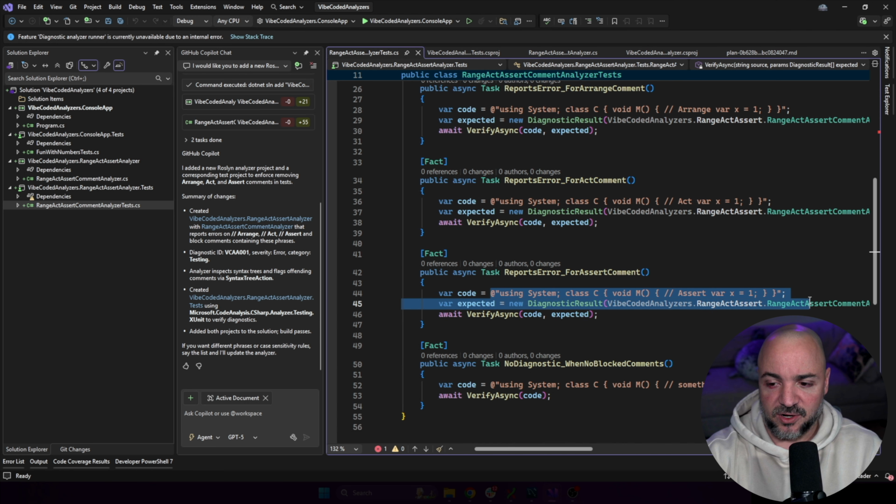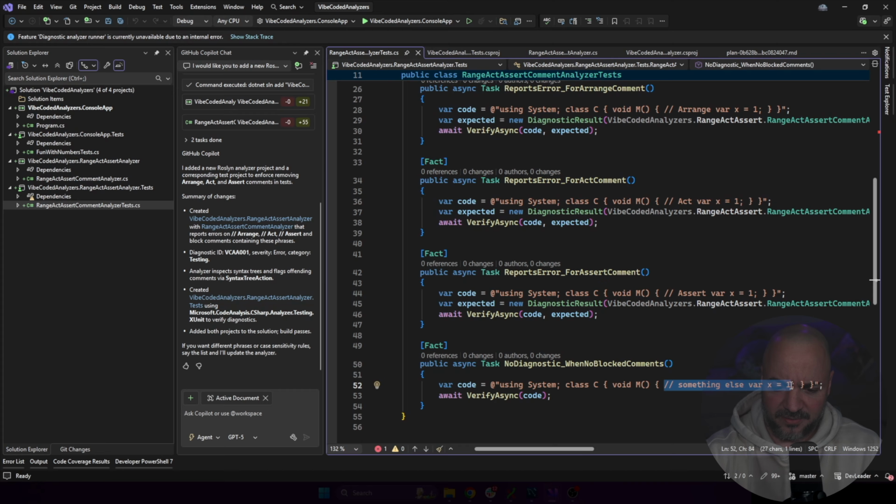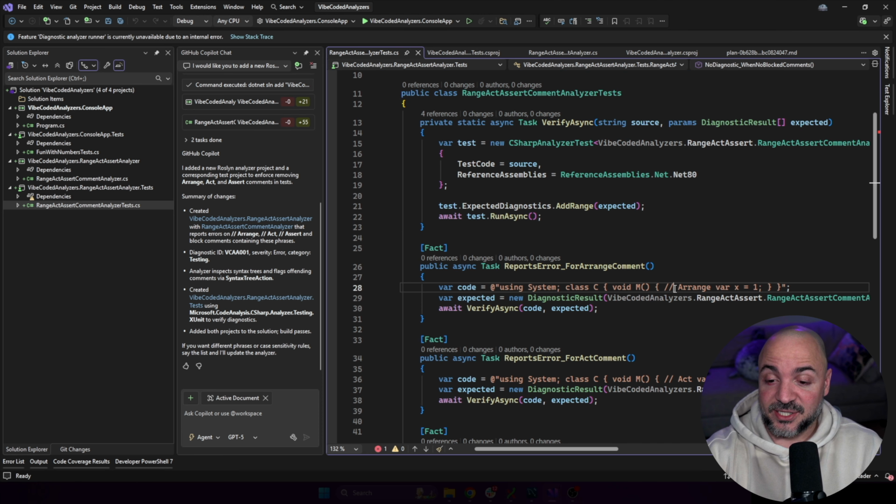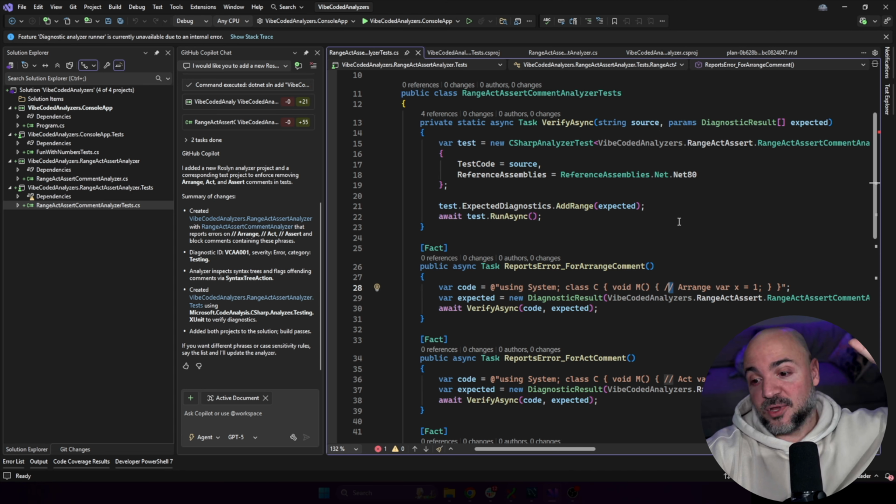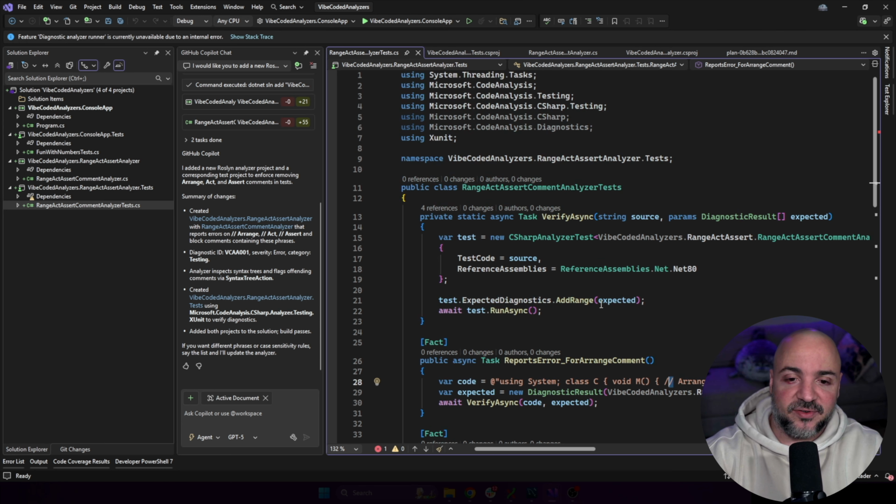It's kind of ugly, all the code on one line, but you can see there's arrange, act, assert comments, some other comment here, which is fine. Although this is kind of weird. I don't understand how that would even pass. Also, maybe if we use different comment blocks, that's different. So we can check all that out, but that's the idea behind having tests.